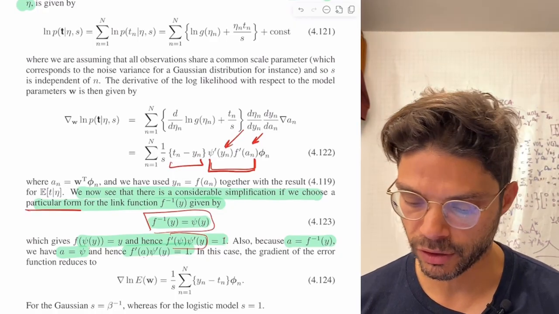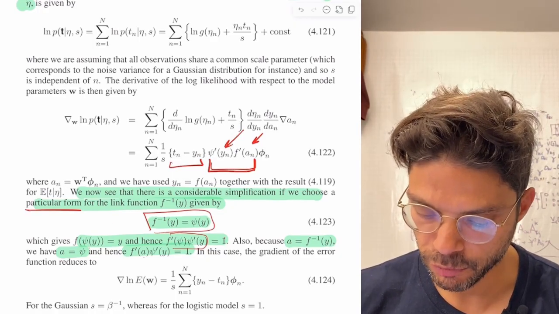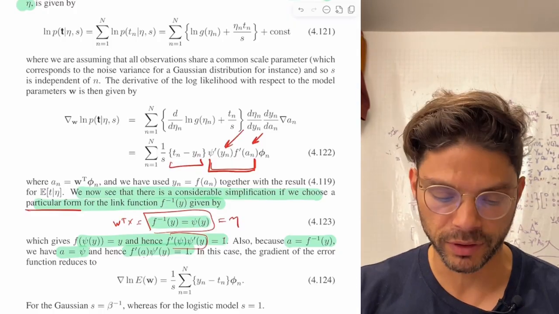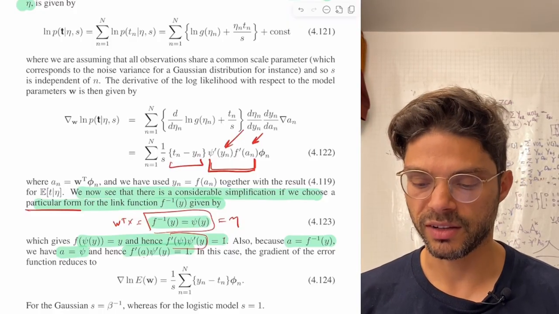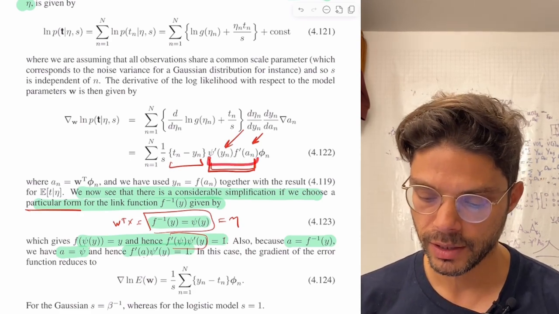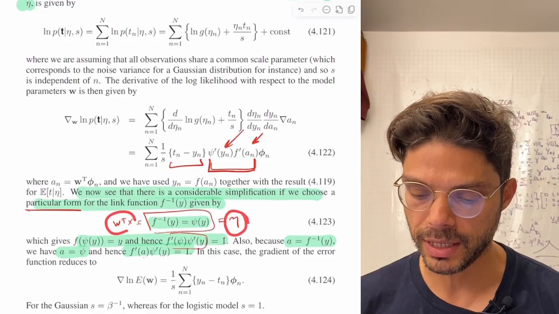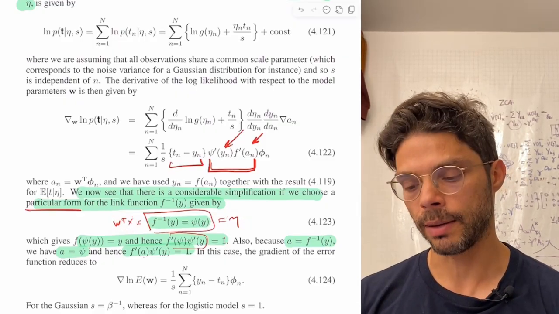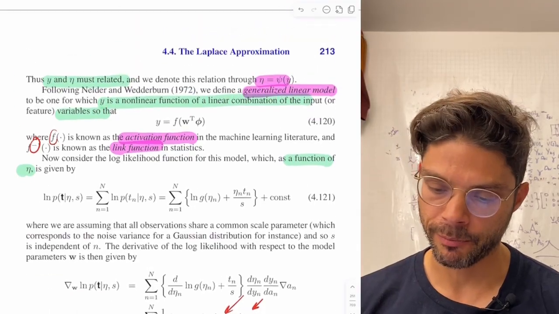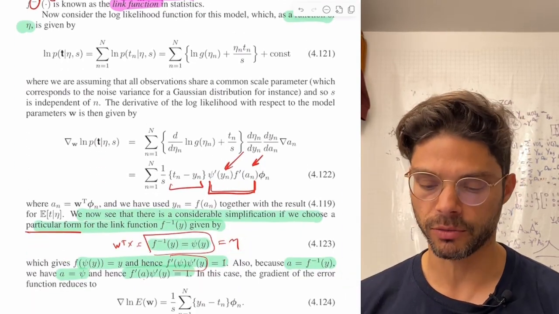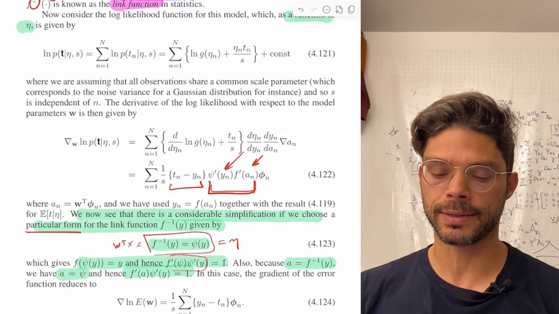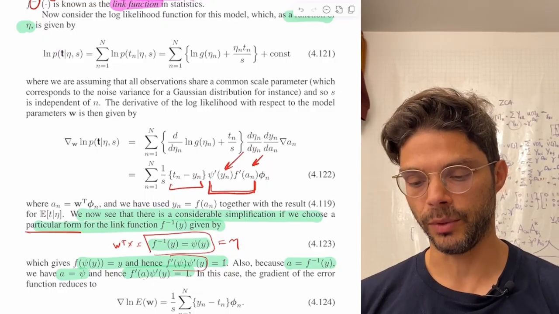A couple of other things I want to point out. So this is going to equal w^T x, and psi of y is equal to eta. So what have we done here? This whole approach, we motivated it by setting this derivative to get rid of this part, but it's like saying we're going to have the means be linearly related to our inputs. Sorry, not the mean, the parameters of the distribution are going to be linearly related to our inputs. You might have come up with that heuristically yourself, but it's nice to see the way it emerges.